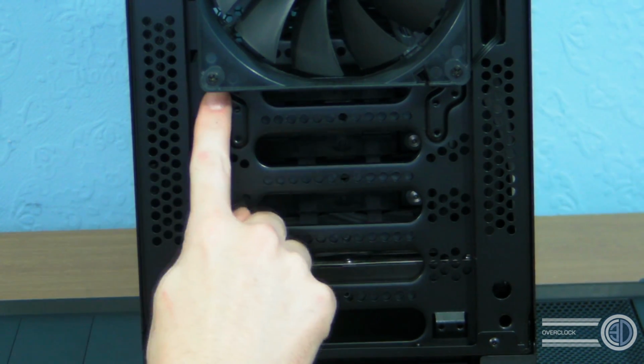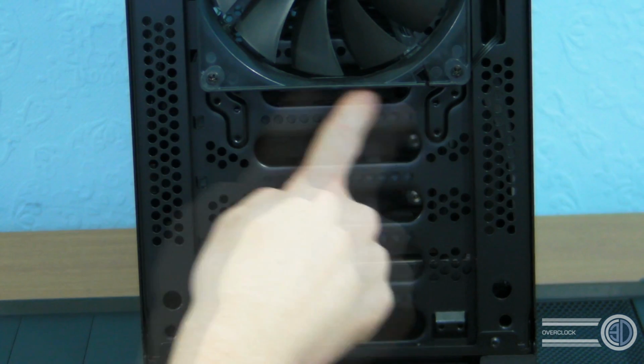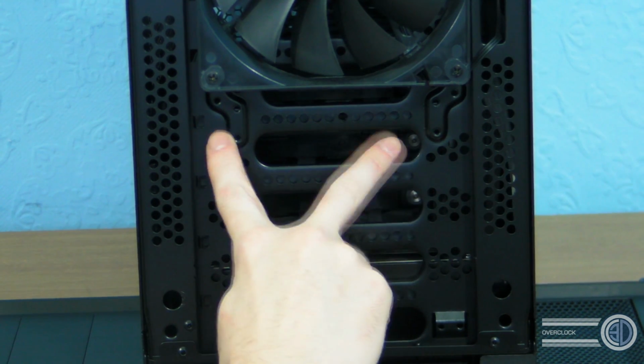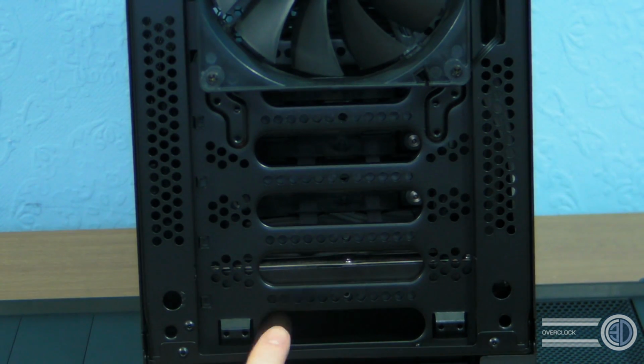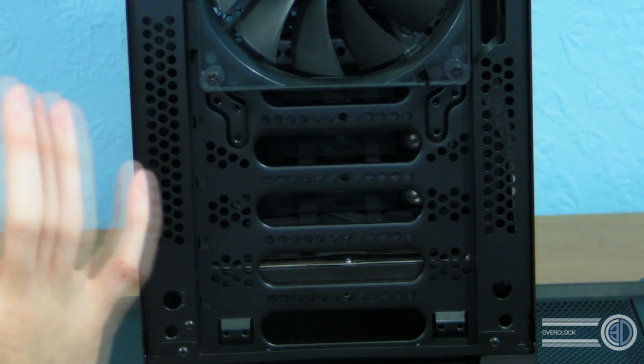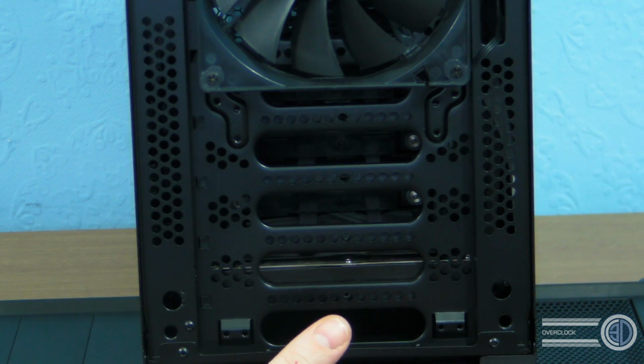There's the ability to fit, with the outside screw there and there and the outside screw there and there, a second 140mm fan should you want to. But also there's the ability to fit two 120mm fans as well. I'll show on the inside it's not really water cooling compatible, and we'll talk about that in a little bit more depth. But nonetheless, you've got the choice of fitting two 140s or two 120s, or one of each, however you want to go about it.